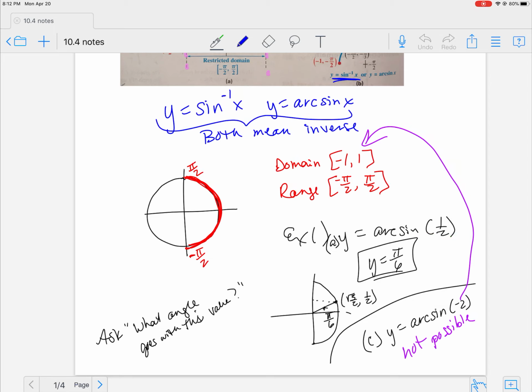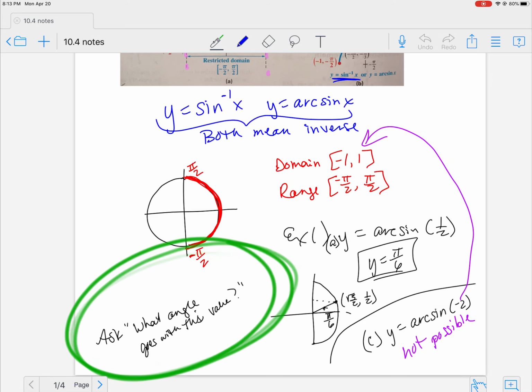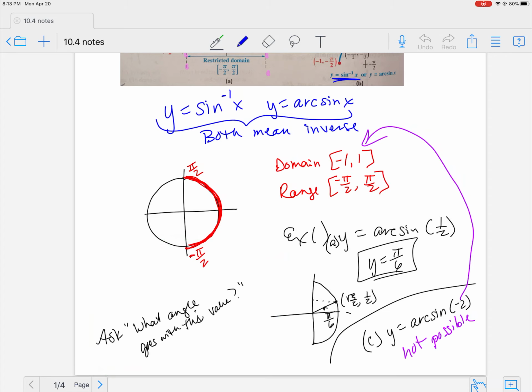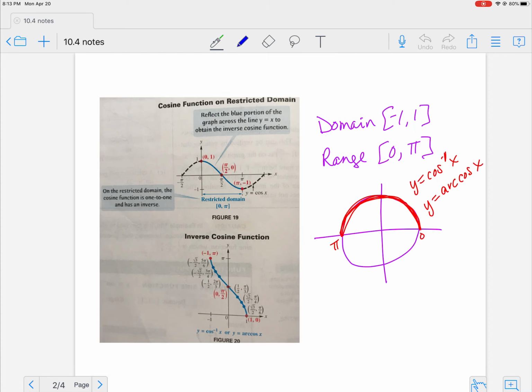All right. So another example here, if I'm looking at this, what's my output or what angle measurement goes with -2? Nothing. Y'all, nothing. I can't have an input that's -2. That's not possible. It doesn't make sense. So then that one's not possible. I don't have to worry about it. But when you're doing your angle measures, that's the big deal right there. What angle goes with this value? That's the question you're always asking yourself.